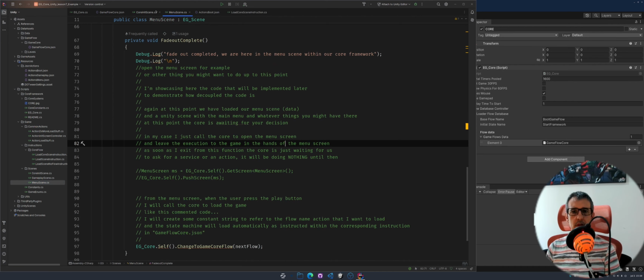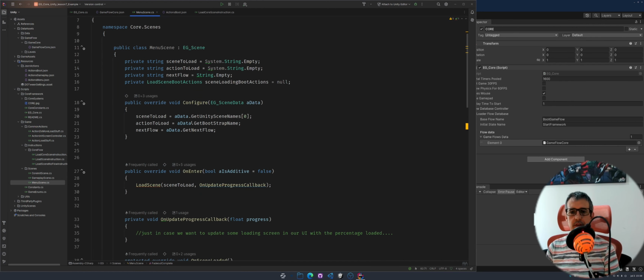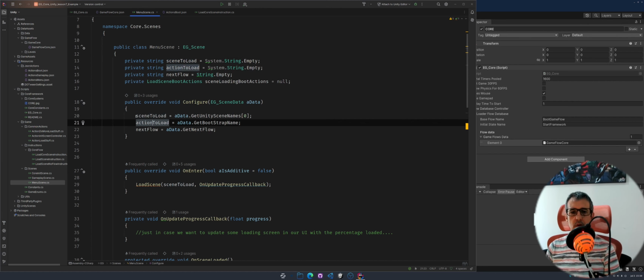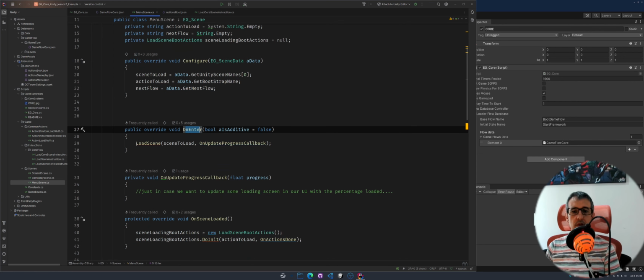We open the menu scene, and in the menu scene, I added more things for this kind of example. I have a scene to load. In this particular instance, I'm changing to a new scene, so I have a new scene to load. So I'm gonna parse all those details, the scene to load, our bootstrap area, and the flow, if any. I'm gonna on enter load the scene. Now I am loading the Unity scene that I got, and I have this progress callback in order to display some sort of progress bar or whatever thing if you want, otherwise just passing null and that's it.